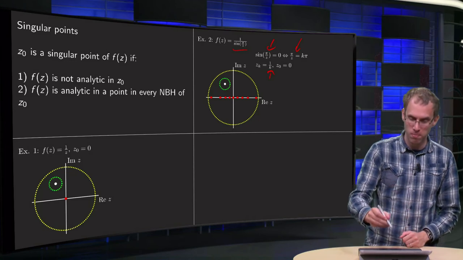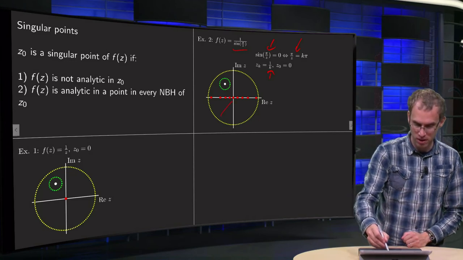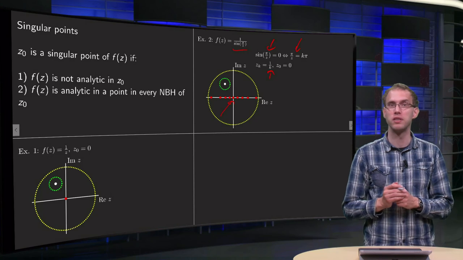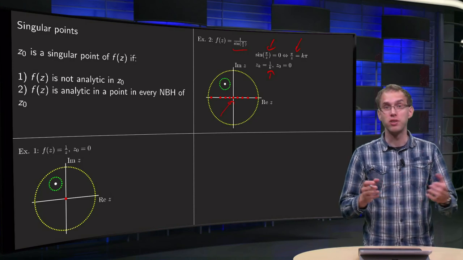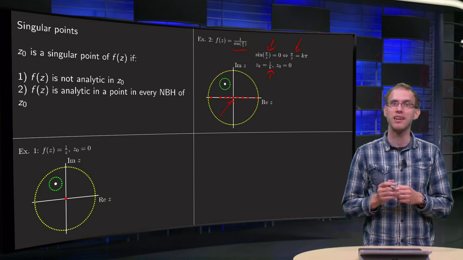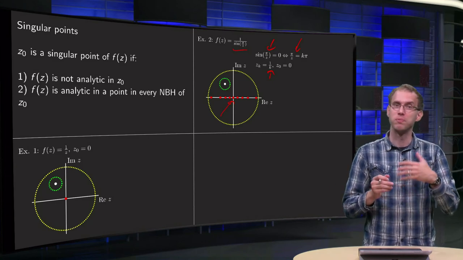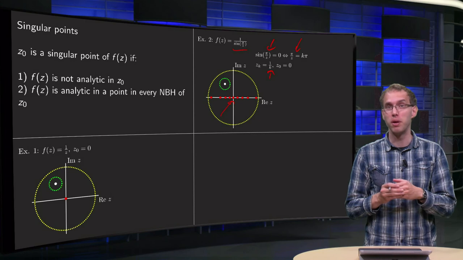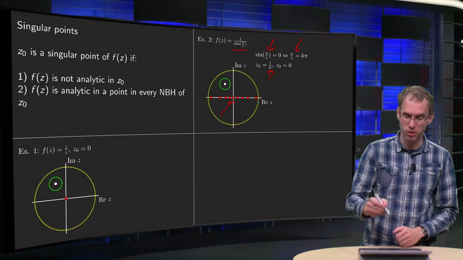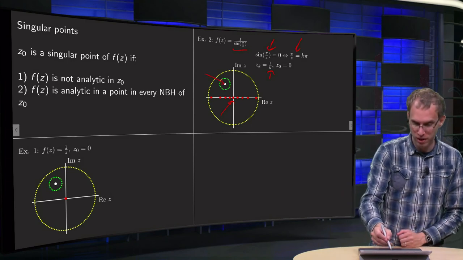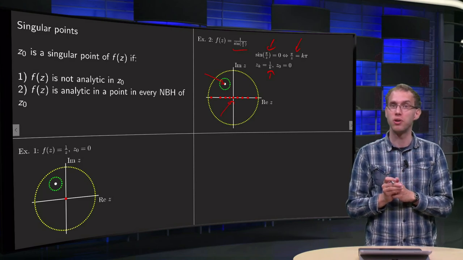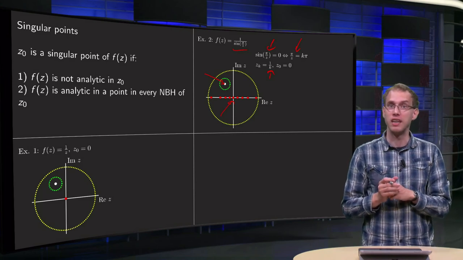Now let's again look at 0. Is 0 a singular point? Well, first of all it is not even defined there, so certainly not analytic. Now we draw a yellow circle around it and we have to be able to find our green circle. Again we can take a point over here, make the green circle, and indeed inside the green circle our f of z is analytic.